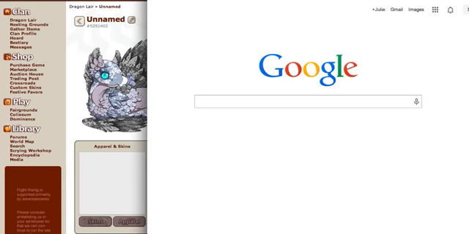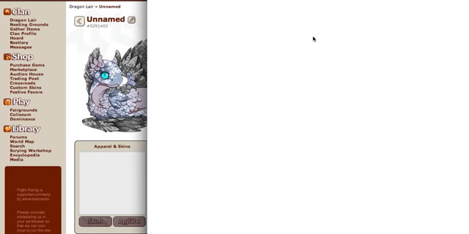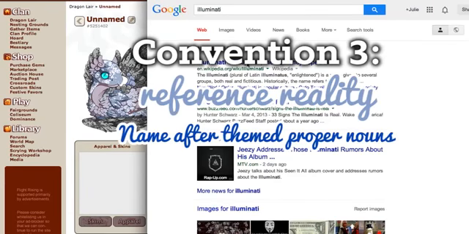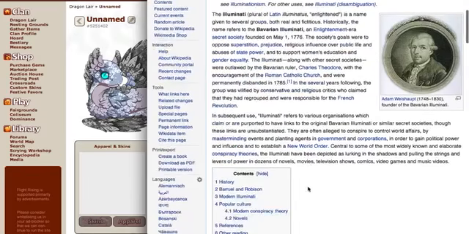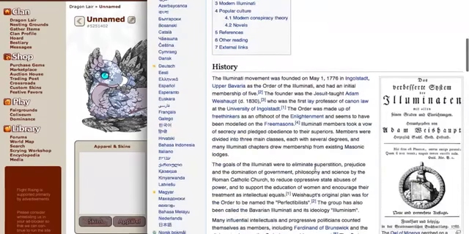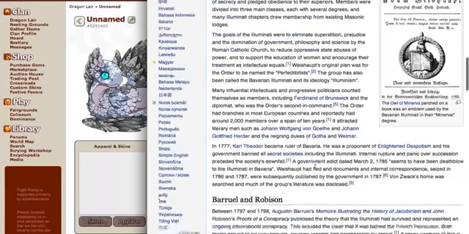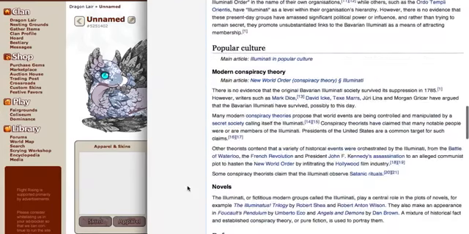Okay, so in some instances, what I'll do is I'll have a theme name, and then I'll take it to Wikipedia, and then I'll take either a proper noun or a noun from the Wikipedia page. So that's just to give a little bit of depth to my characters and to explore different paradigms of information, and to inspire those who are looking at my lair to do a little bit of research or to put some more thought into my dragons.